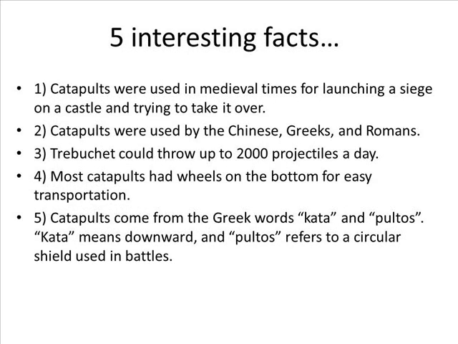So, 5 interesting facts about catapults. Catapults were used in medieval times for launching a siege on a castle and trying to take it over. Catapults were used by the Chinese, Greeks, and Romans. Trebuchets could throw up to 2,000 projectiles a day. Most catapults had wheels on the bottom for easy transportation.